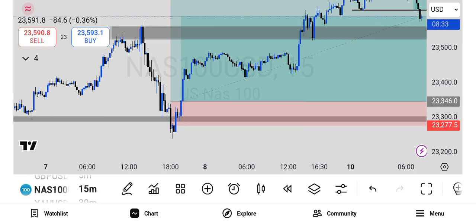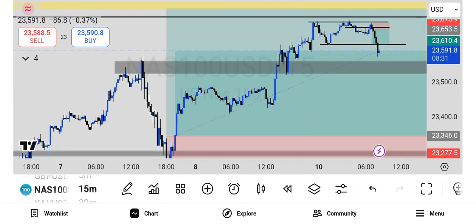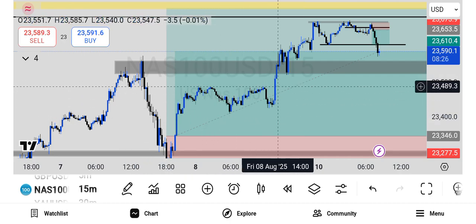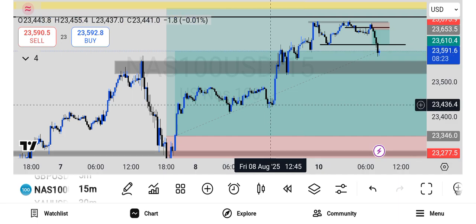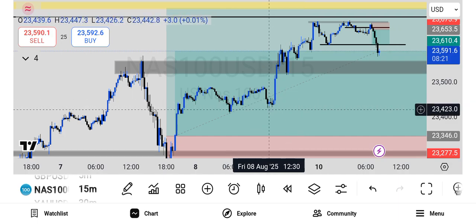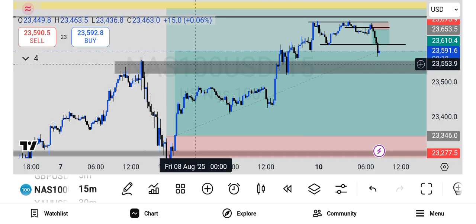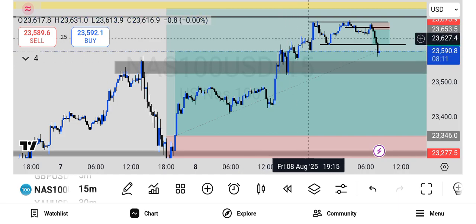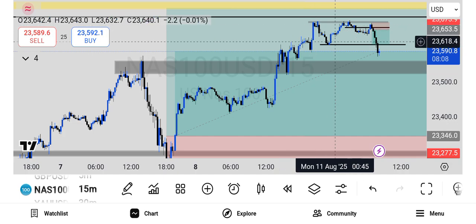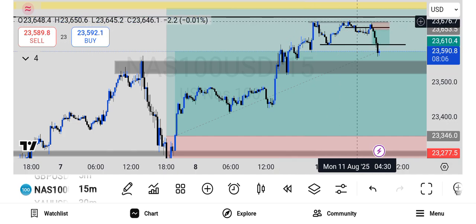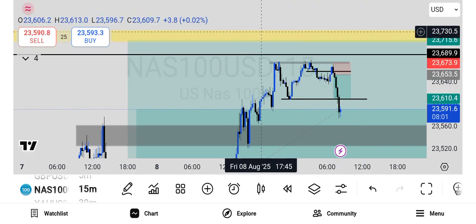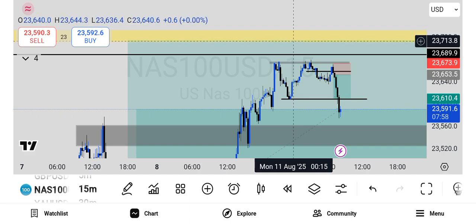Took my buys here, and price started to float in profits, creating a series of higher highs and higher lows until it broke structure. It broke these highs over here, and then it came back, created a higher low, higher high, higher low, higher high, higher low, higher high, higher low, equal highs, guys. Price was failing to go higher, but as you can see, price hasn't yet gone to my TP, but I still see possible movement to go to my TP, guys.